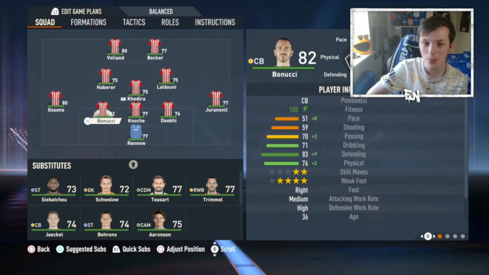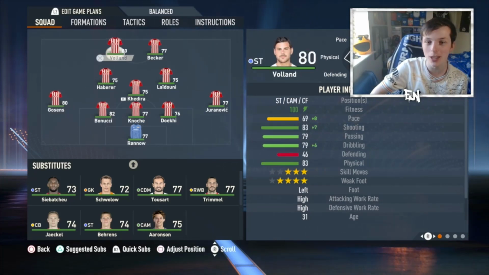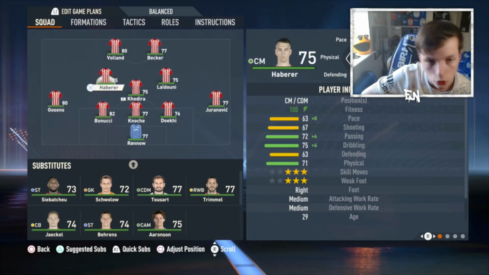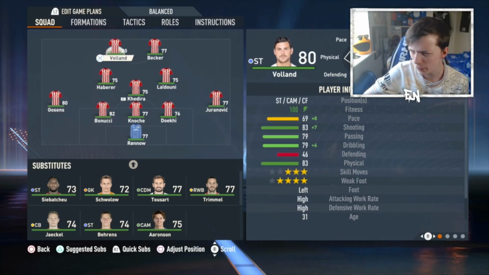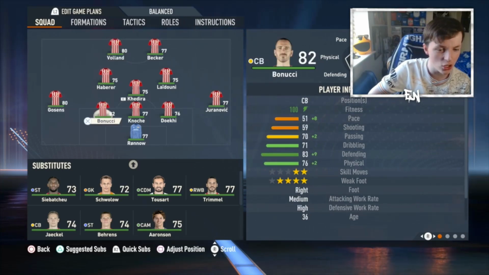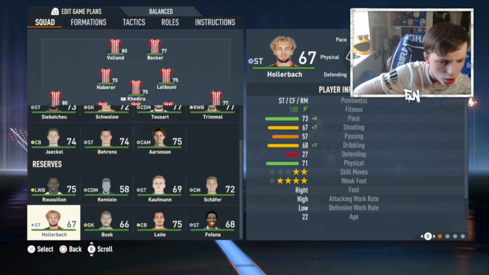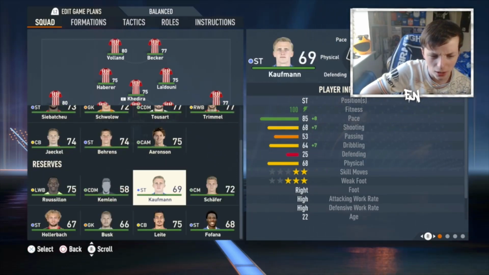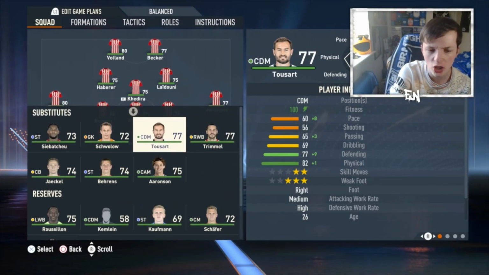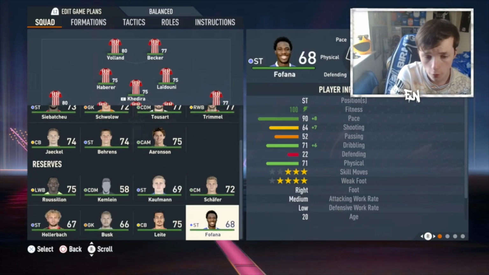interesting window. Bonucci, Gosens, Volland, experience right there in European football, obviously, and even in the Champions League with Gosens and Bonucci. And I don't know, did Volland play in the Champions League? I'm not too sure. But yeah, a lot of experience been added to this side as well, like Schwolow, Bonucci, Gosens, Volland. And then they've also signed some interesting, exciting talents like Aaronson, Nuhfman, Fofana.